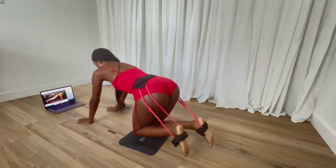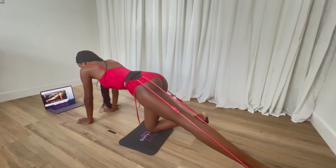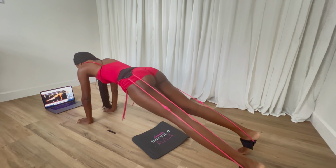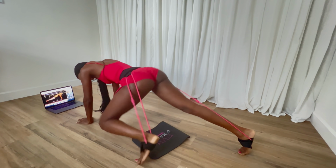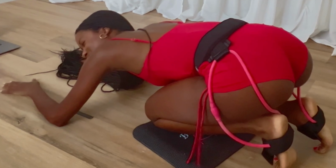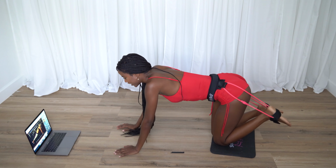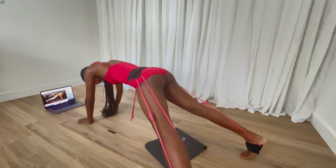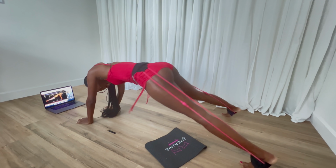Spider-Man's, okay. So we're gonna come up on our arms like this, stretch all the way out like this, and then Spider-Man. This is very hard. This is very difficult. Let's try it again. And out, and up, and out.